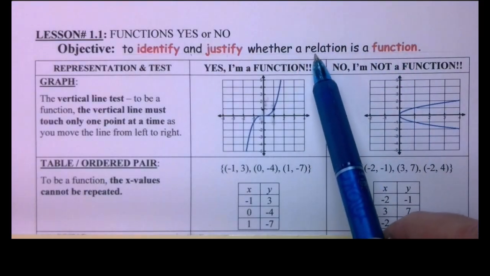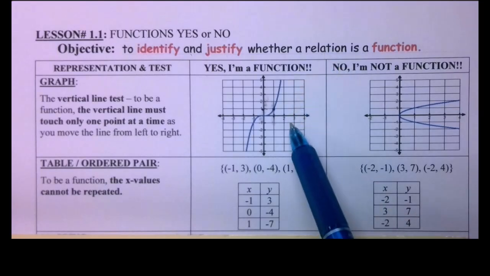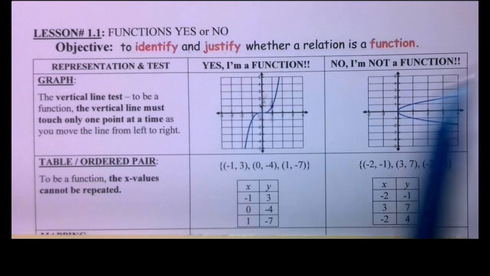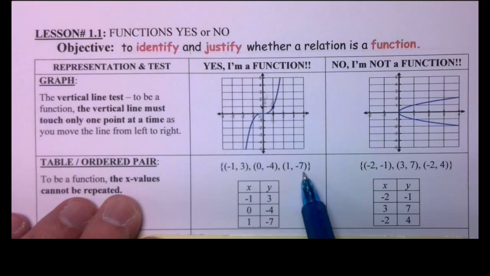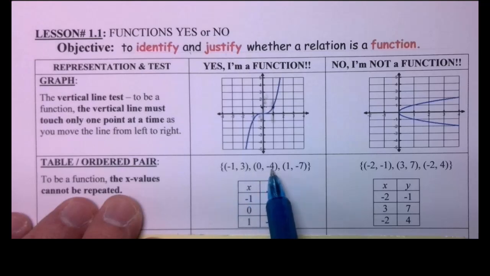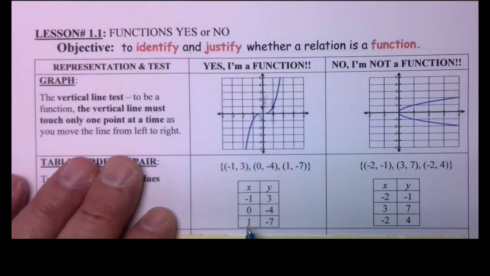In mathematics, there are different ways to represent a relation between two numbers. I could use a coordinate plane or a graph like this. I could use a set of ordered pairs. Basically, each parenthesis is a pair of numbers, so -1 relates to 3, 0 relates to -4, and so forth. Could also have a table that describes that -1 relates to 3, 0 to -4, so there are the relations on that table.